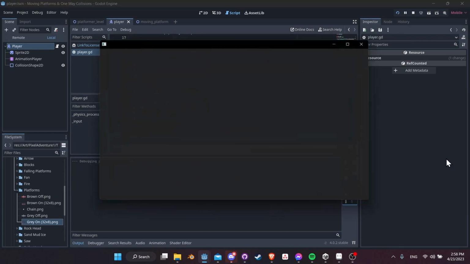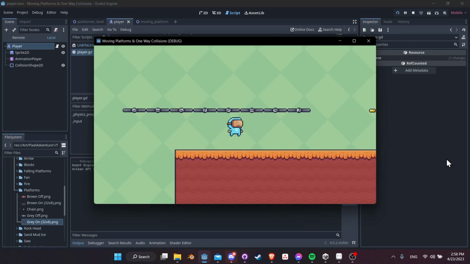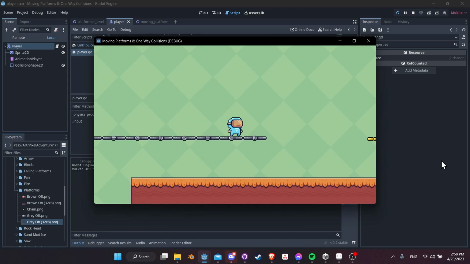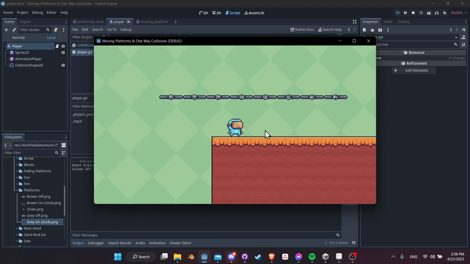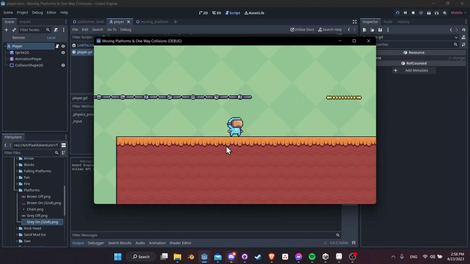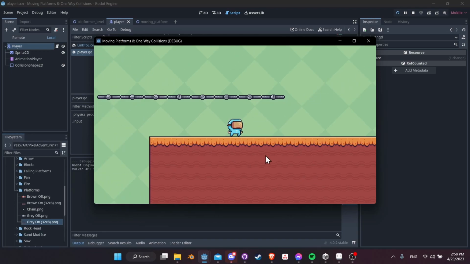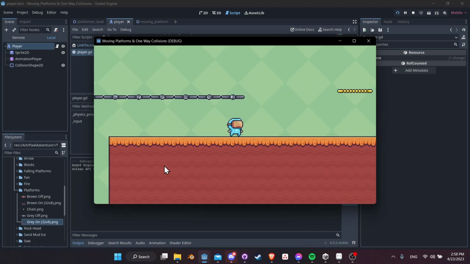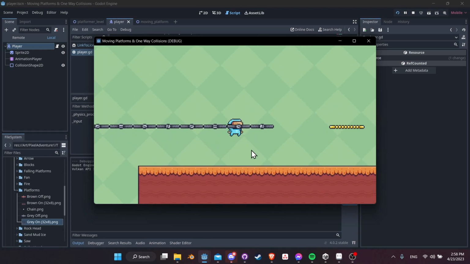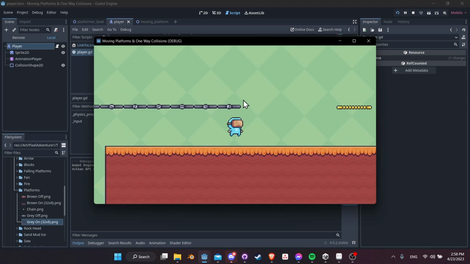So let's hit play here. Let's go up to this platform now and hit S, and you'll see that we immediately drop below the platform. Since we moved 1 pixel under, we've already passed through the collision shape, and it's no longer going to block us as we're trying to drop below this platform. But if I come down here to where we have this very obvious large section of tiles, and I press S, we're not going to drop below it because it has two-way collision, and the collision shape is much larger than 1 pixel here. So just dropping your position 1 pixel is a pretty decent way to take care of that issue, being able to drop below your one-way platform.